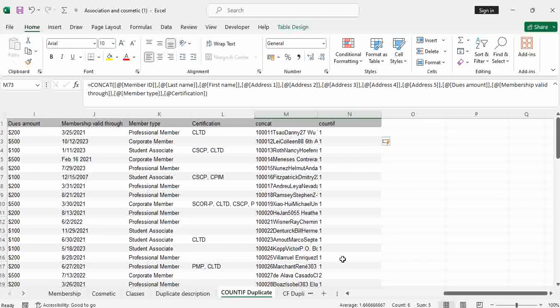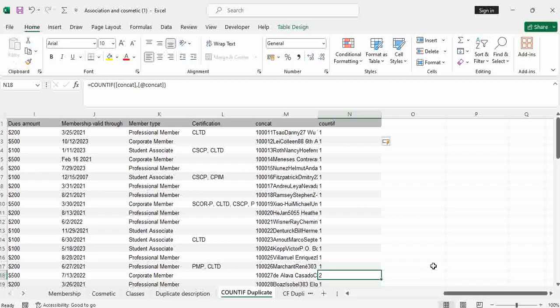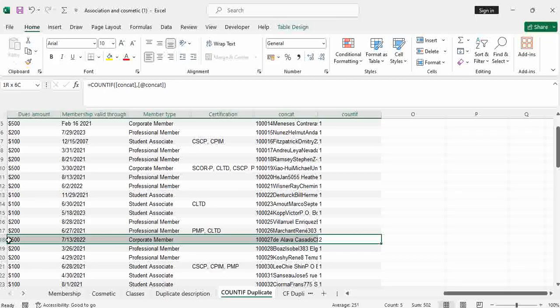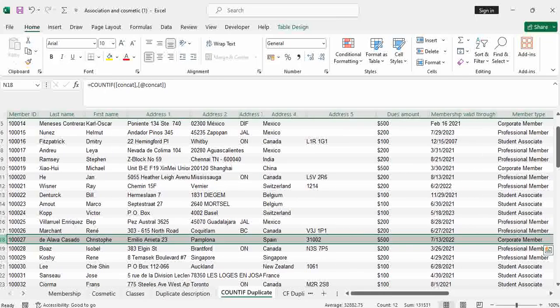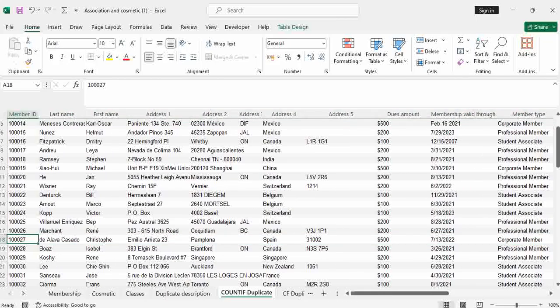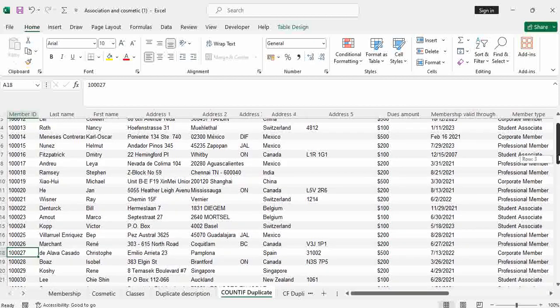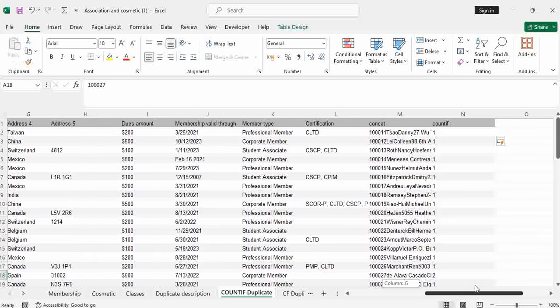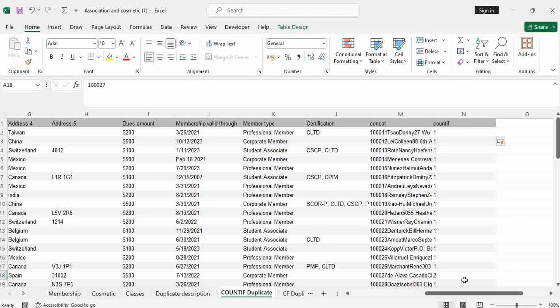So this means that I have some duplicates. Where I have 2, I can scroll and check. So for example, my 2 there at 18, this value is repeated, placed one more time. That is how we use COUNTIF to check if there is a duplicate. So we already find that there is a duplicate in our dataset.